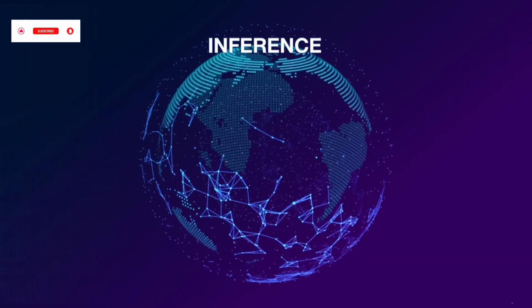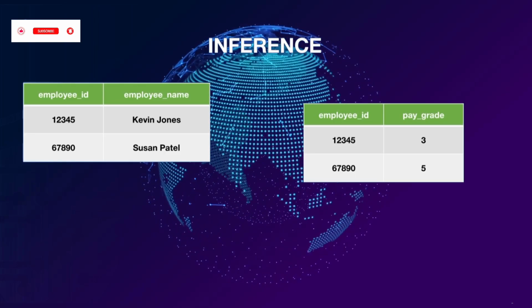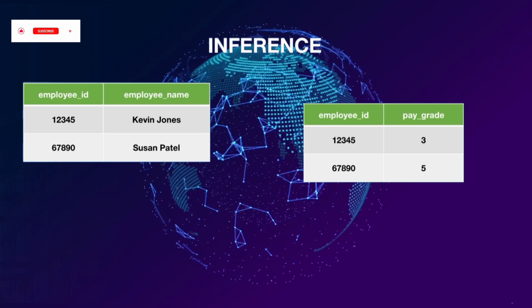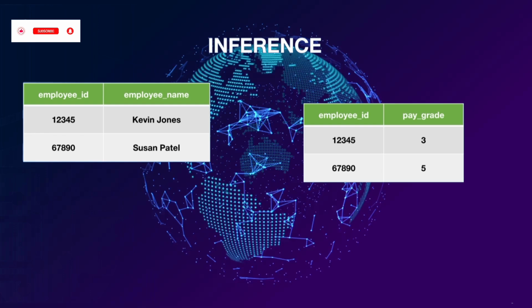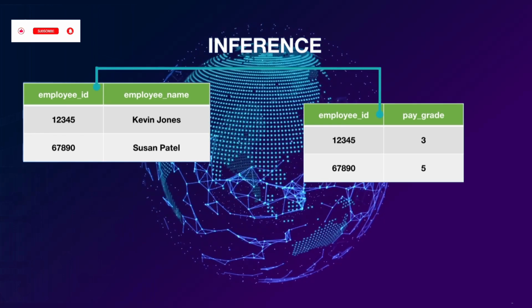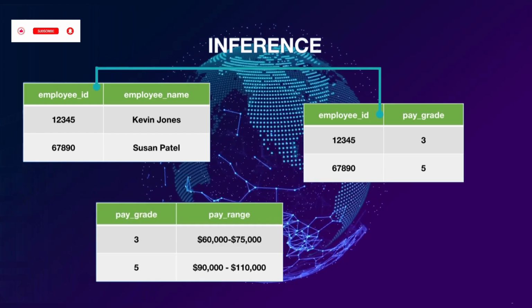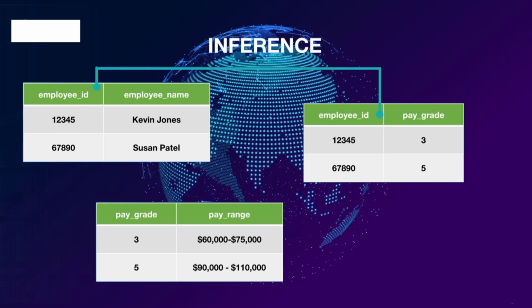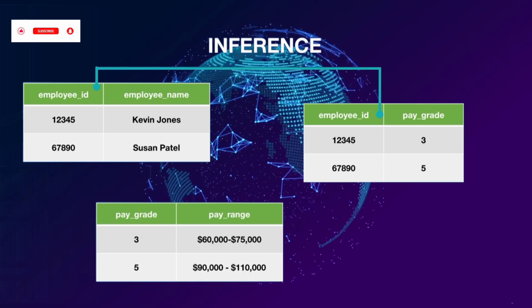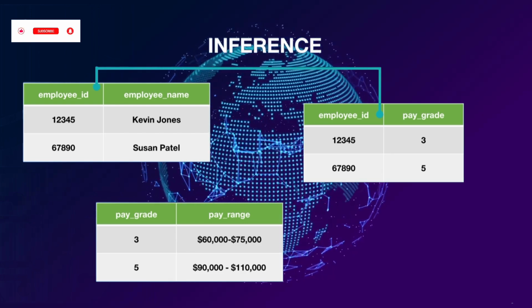But if you notice, employee name is only in one table, pay grade is only in another table, and then pay grade is found in another table with the pay range. So the pay grade would have a relationship as well. So this could end up being a primary key, and this being a foreign key over here as well. What ends up happening is, the way this is designed, you want just the employee ID and the name. That way, if somebody were to compromise the table, that's all they would find.